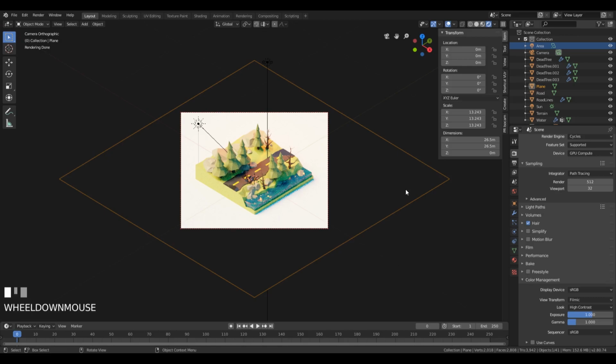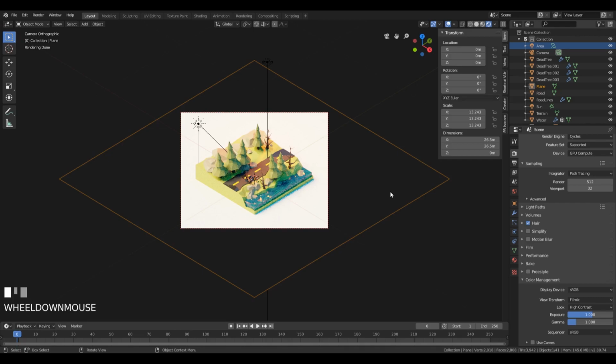And I'm not saying that with every image you should do 1 exposure or 1.5 exposure or something like that. No, you just keep in mind that this option exists, and every time you have your lighting set up and your scene ready to render, go here and play with the exposure and the contrast settings. And that's something that could take your image these 20-25% further and make it look even better.